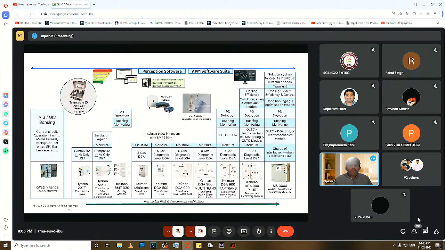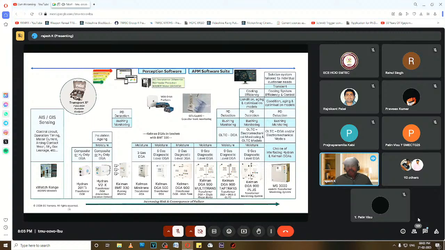You need not really look at it, because you can always search on the internet. You will find a lot of documents on our website. But this gives an idea, based on the size of the transformers, what type of analysis is required. So I need not go for a 9 gas analysis for a smaller transformer.